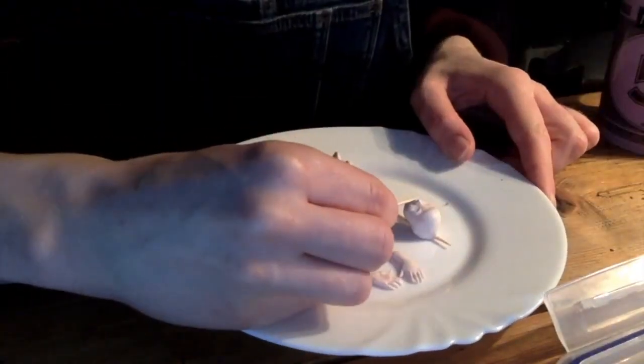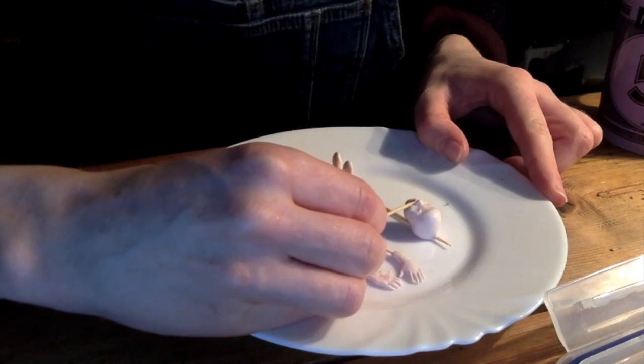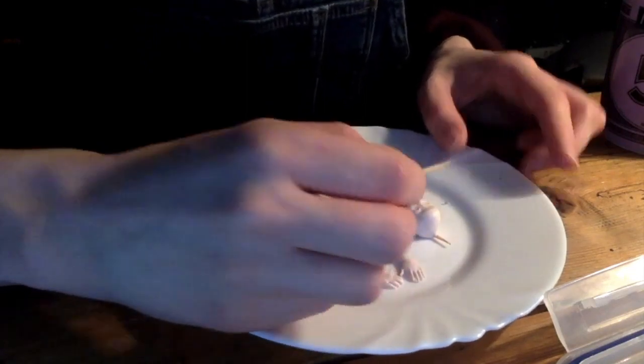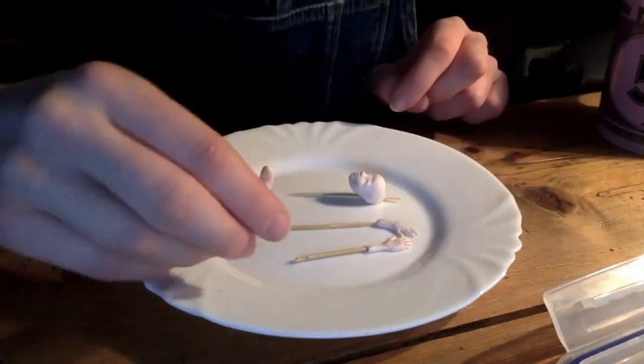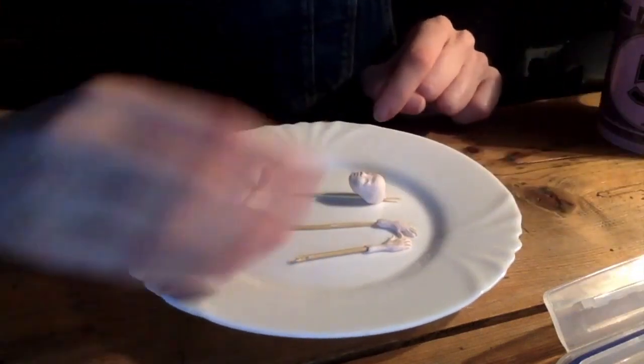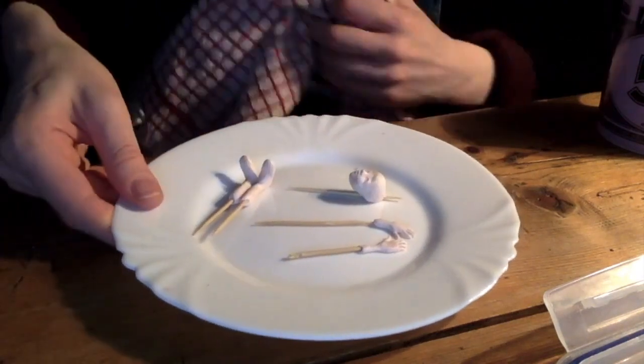I mean, I could keep working on this forever actually, but the trouble is you risk spoiling it. So I can always add and file away. So I'm going to pop this in for 30 minutes. I'll be back.